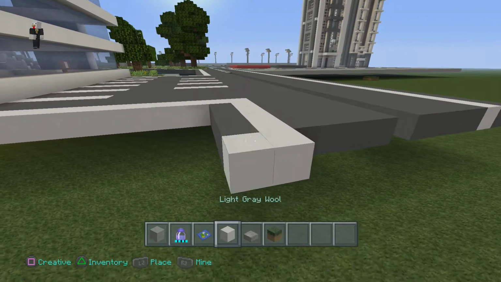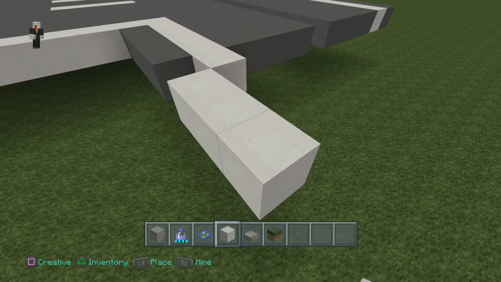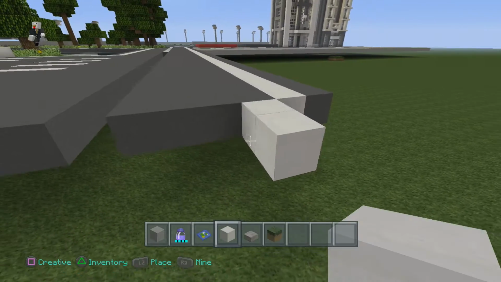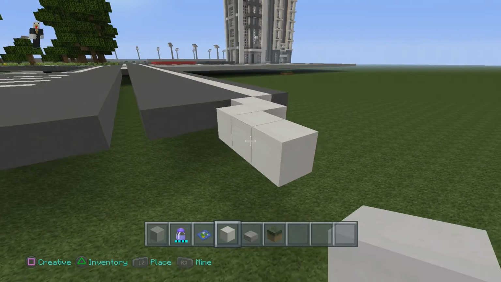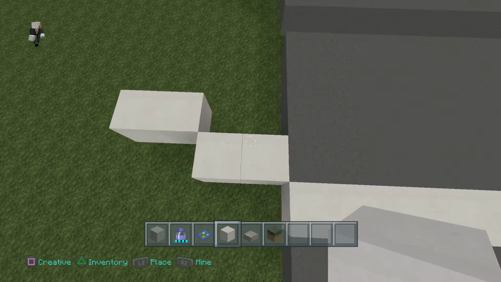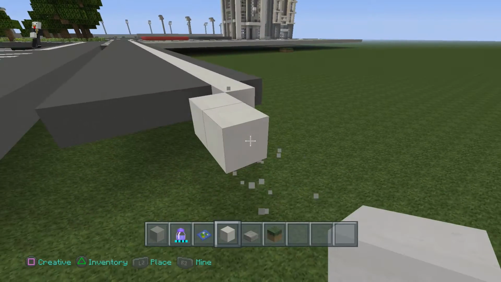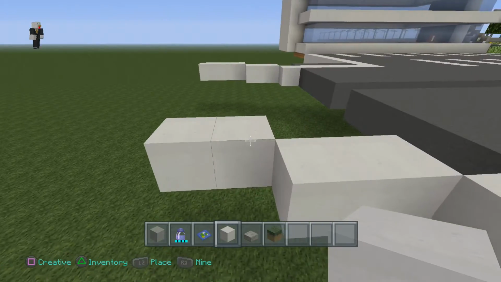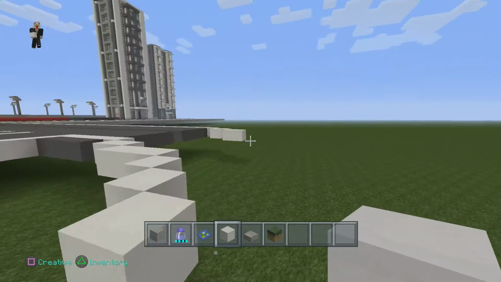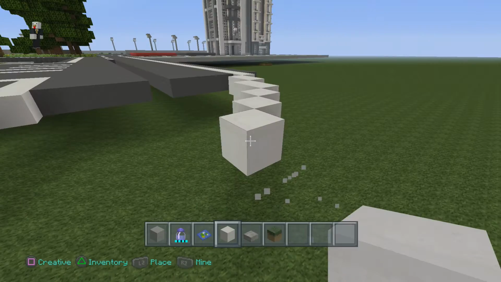So maybe we'll just go 1, 2. And maybe 1, 2 again. Just two 1-2s, and we'll just do the same here, like this. Oh wait, that's wrong, because this needs to extend out here, then we need the 1-2s, alright, like that. Yep, that looks good. So what we need to do now is start putting these ones in.